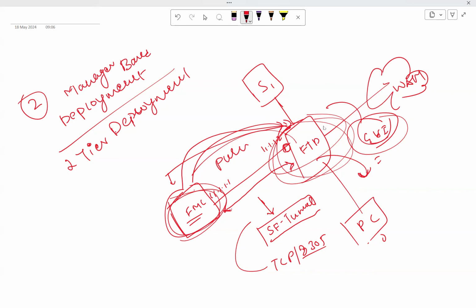Reverse changes are not applied. Not allowed. Then what's the purpose of having CLI access? Only for troubleshooting, to verify configuration, verify and debug. Yes. Once you integrate with a manager, it is highly recommended that you only perform changes from FMC or the manager.